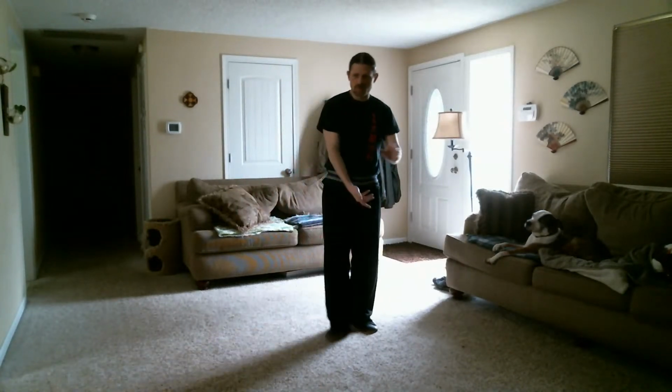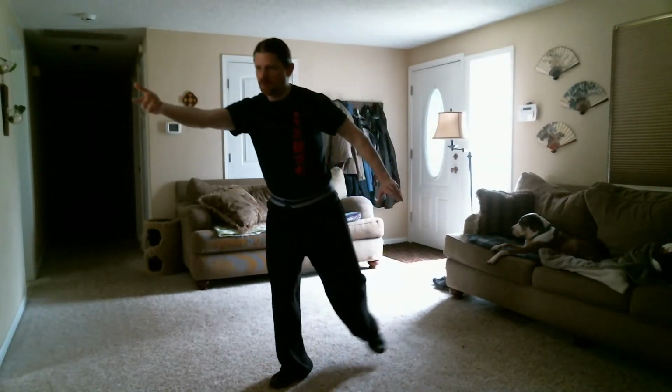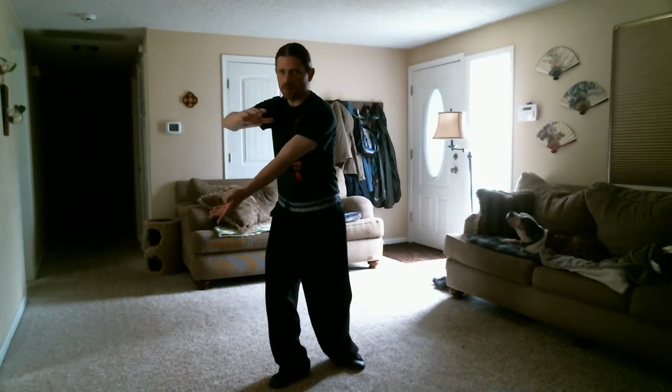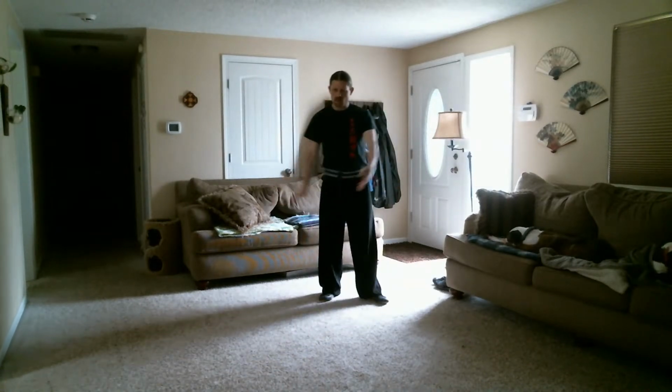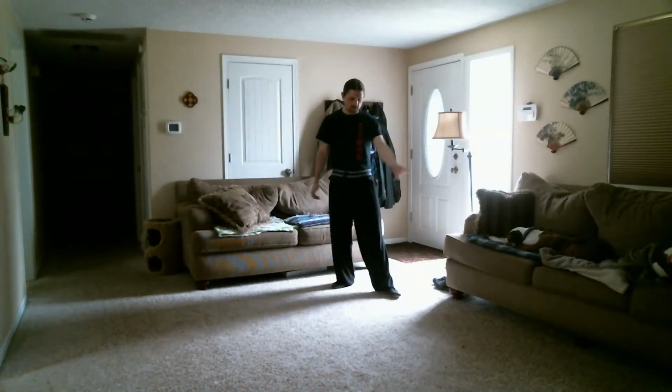And when we finish, let's get a little practice of white crane spreads its wings. All right, you might remember that one as well. All right, we took that half step. We brought the bottom arm underneath that top palm around the elbow. We shifted our weight. We turned, raising the right hand. We turned back to center, bringing the left hand down, going into our cat stance. Okay. All right, so let's go through our wild horse's mane one more time, and then we'll get a little practice of our white crane spreads its wings form as well.